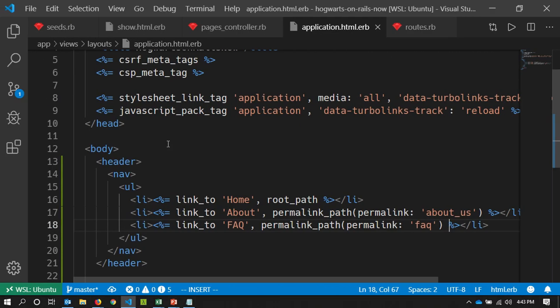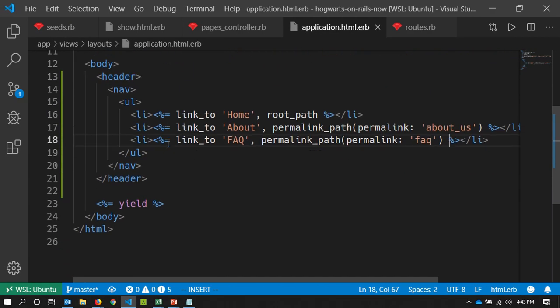And here's the associated code that made that happen. This bothers me a little bit. Only a little bit, but it bothers me. And the reason it bothers me is that now baked into one of my views is an assumption about data that exists in my database. So if there was not a page with a permalink of About Us, this would not be a valid link.